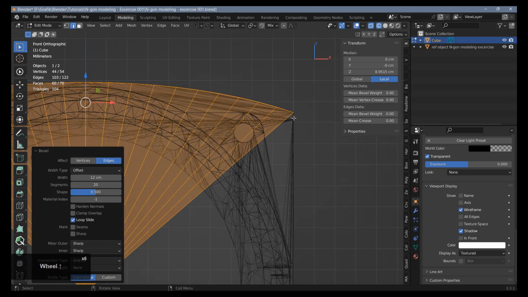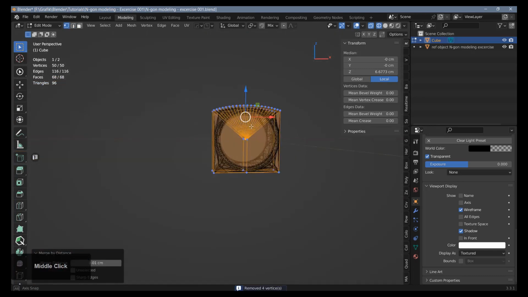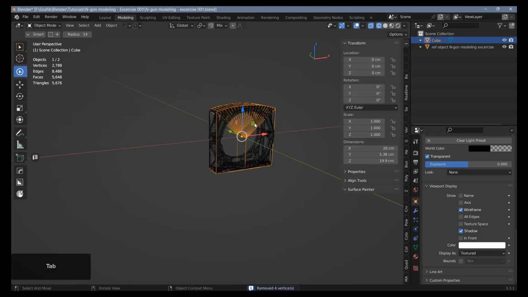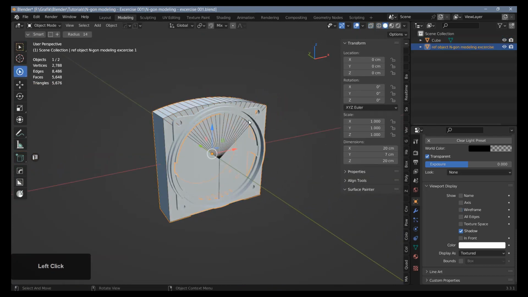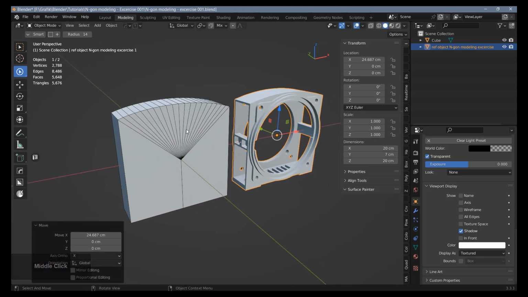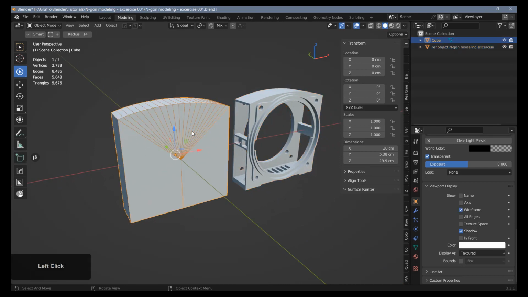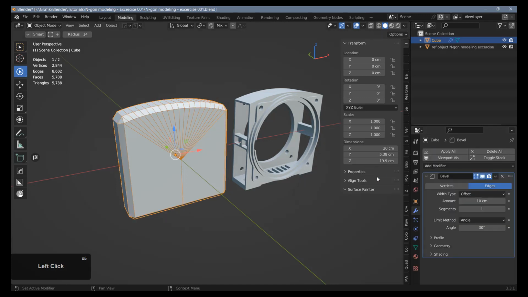Because I've beveled this all the way to the corners, we have overlapping geometry here, so let's select all the vertices, hit M and do a merge by distance here. For now, I'm going to move the reference object over a little bit. And there's one more thing I want to do. Let's select this object. I'm going to add a bevel modifier right away. This will also help me to spot any mistakes in the mesh.